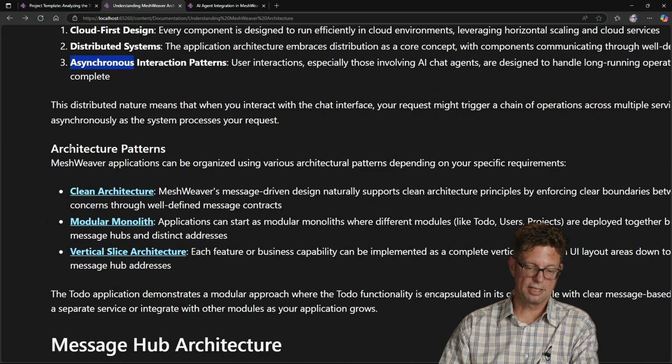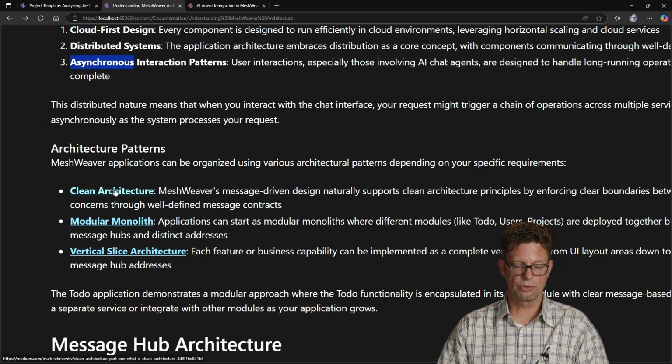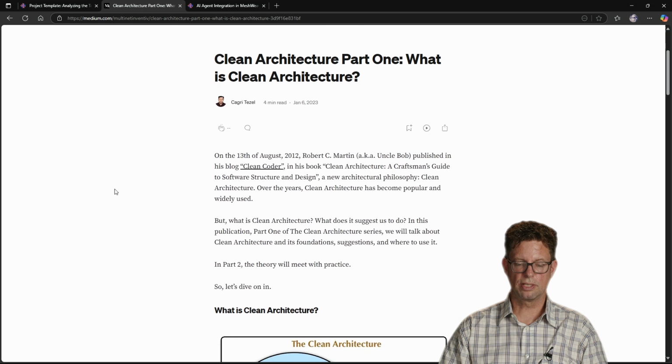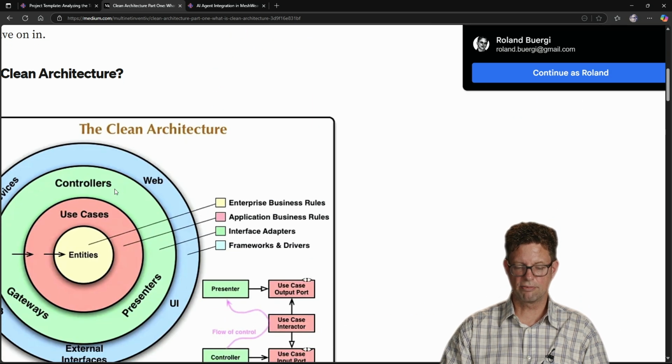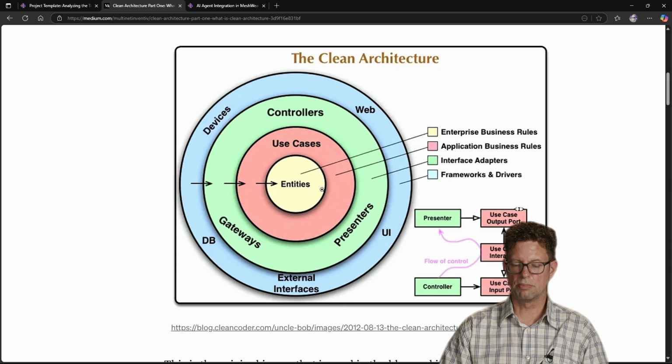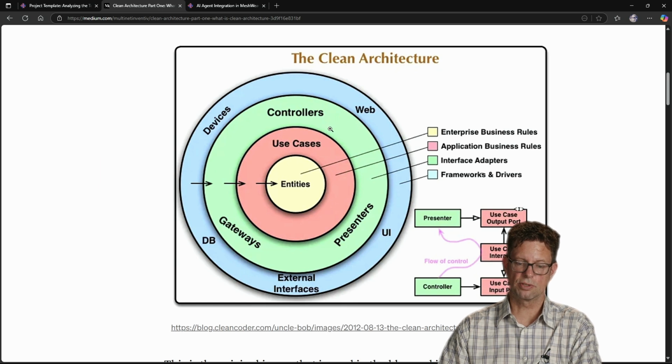Then if we look at the architecture patterns, again, there is a lot written. So today we are just going to look at one thing, which is actually from Uncle Bob. He's called Bob Martin, and he has written a book, The Clean Architecture, which shows that the centerpiece is this entity layer. So this is your data model. Then the outer shell, these are the use cases. So whatever you do with the data model. And then in the outer shell, you have a way to access the data model so that you can ask me for data or layouts or whatever. And then in the outermost layer, we have the infrastructure concerns.